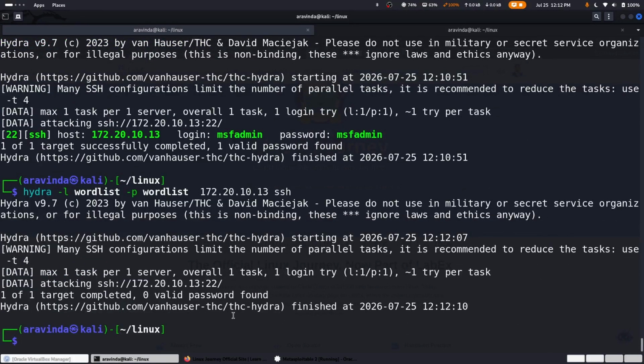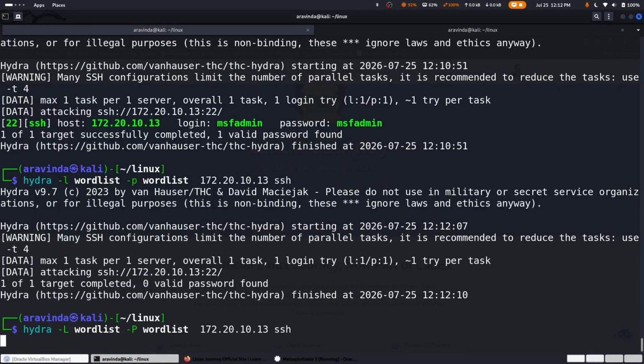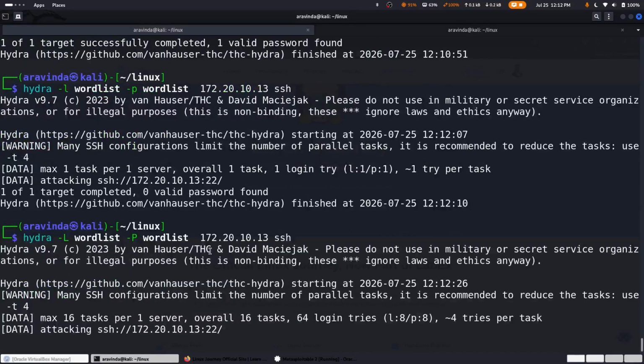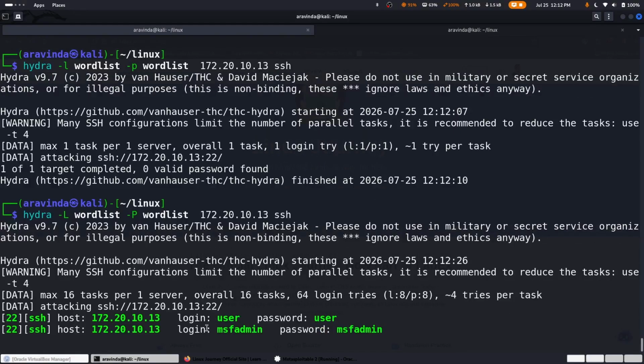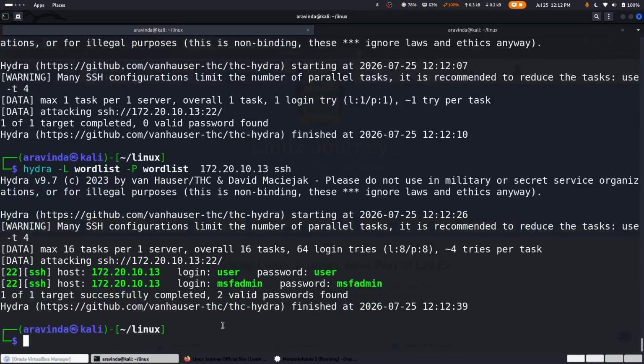Oh, we had to specify it as capital L and capital P, because we need the word list, not the exact string. And there you go, there is another username and password, which is user and user, and we have our well-known credentials, which is msfadmin and msfadmin.